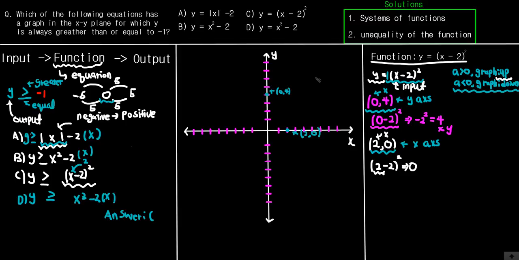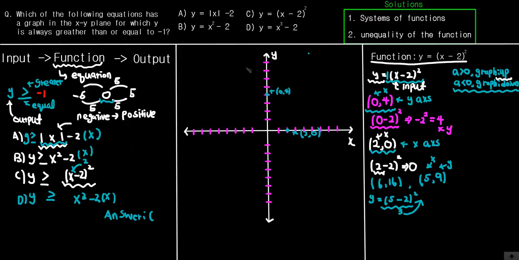And let's think about other points to graph. Let's think about when the x value is 6. When the x value is 6, we get 6 minus 2 squared. This term is going to be 4, then squared is going to be 16. Let's pick other points to graph. Let's pick the point when the x value is 5. It is going to be y is equal to 5 minus 2 squared. This term turns into 3 squared, which is a positive 9. So if you input 5 as the x value, the y value turns into 9. If you actually graph that, counting 1, 2, 3, 4, 5, 6, 7, 8, 9, it is going to be somewhere right over here.